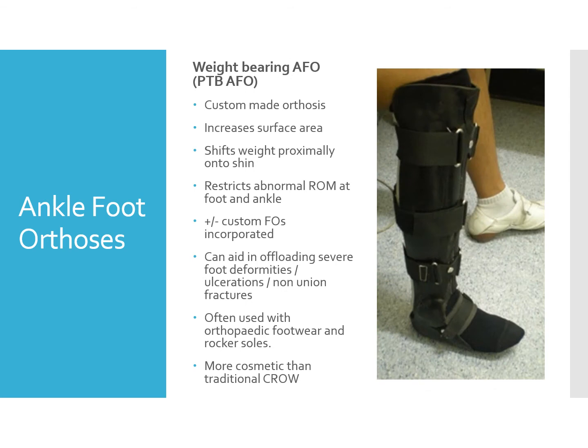Increasing the level of control again, we look at the weight-bearing AFO, also known as a PTB AFO. These are specifically designed to provide offloading to the plantar aspect of the foot by suspending the limb from pressure-tolerant areas around the knees, such as patella tendon, popliteal fossa, and tibial flares. This device increases the surface area through which pressure is distributed and shifts weight proximally onto the shin, as well as restricting unwanted movement at the foot and ankle. It can be used with or without a TCI and is frequently used with orthotic footwear and rocker soles.